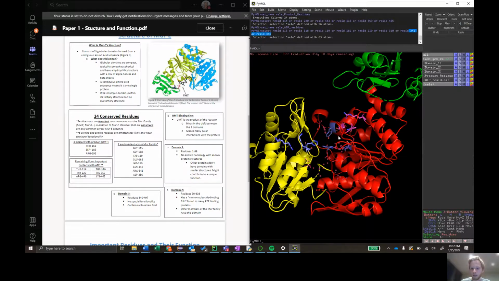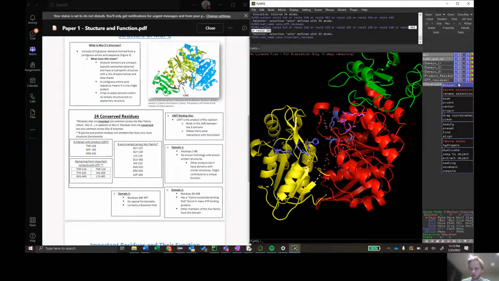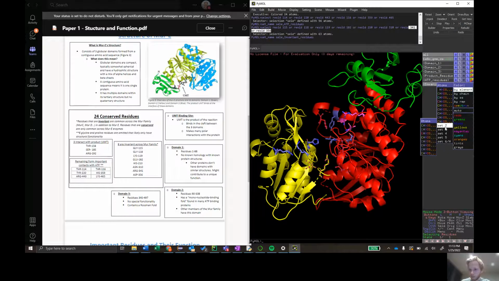So we're all good there. So these are the invariant ones. We'll name these action rename invariant residues. On this, we're going to click show sticks, and then we're going to color them preferably something a little more muted. We can color them purple.